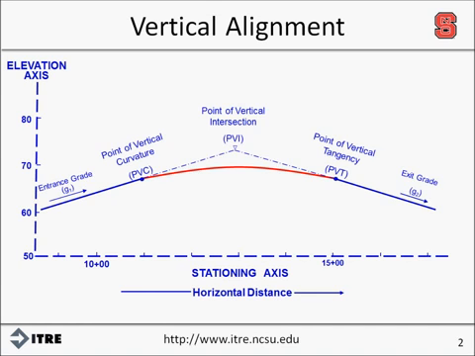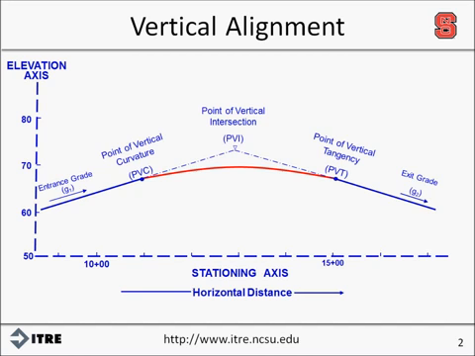Vertical curves are used to provide a smooth transition from one grade to another. The tangents represent grades which can either be flat, uphill, or downhill. The typical vertical curve is a symmetric parabolic curve whose shape is defined by the parabolic equation. The information required to fully define a vertical curve is the elevation of the beginning of the curve, the grades of the two tangents that are connected, and the length of the curve. The entrance grade is known as G1 and the exit grade is known as G2.